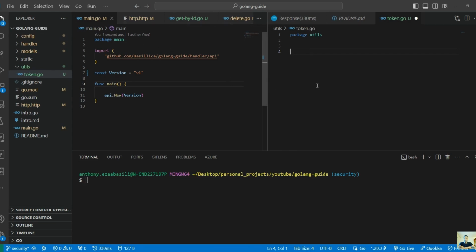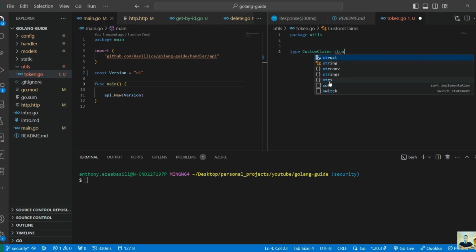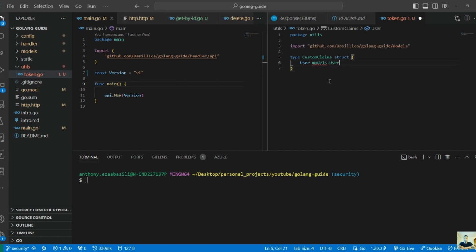So what I would want to do here is define a struct that would hold some of the things we would want to put in our token. I can call this custom claims. Of course, it's going to be a struct. We'd have a user, which will be of type models.User, and I would like to be able to marshal this using JSON, so I can simply call this user.